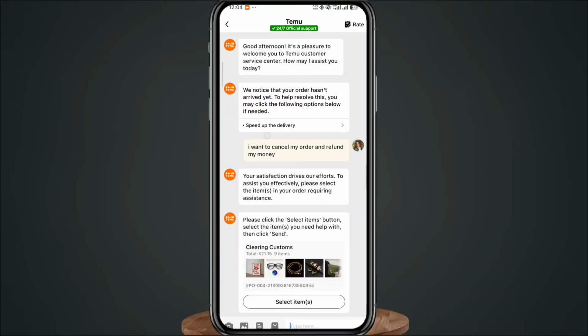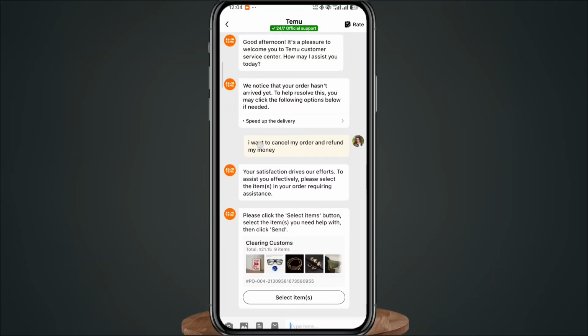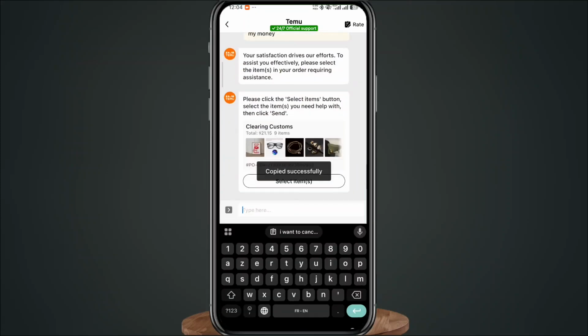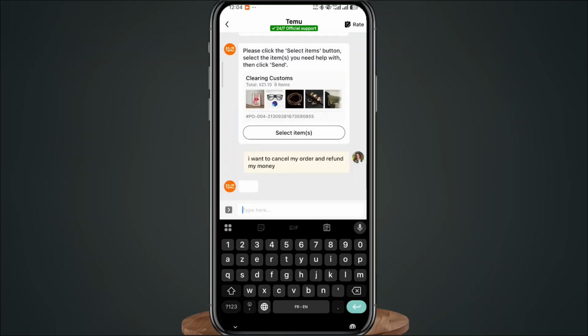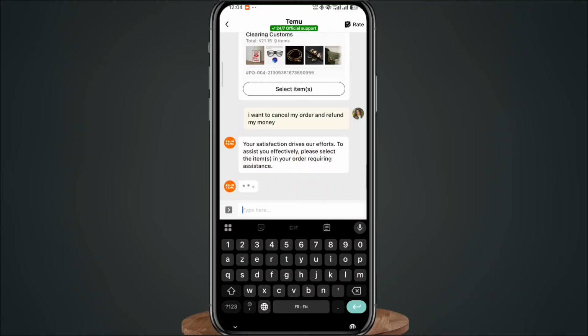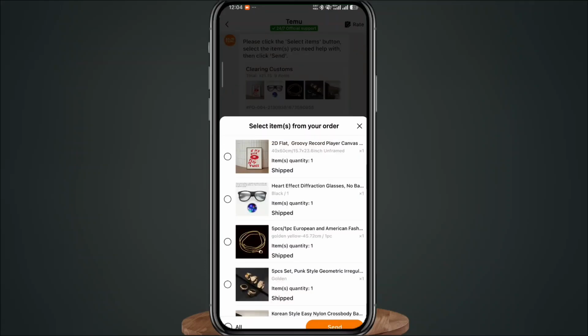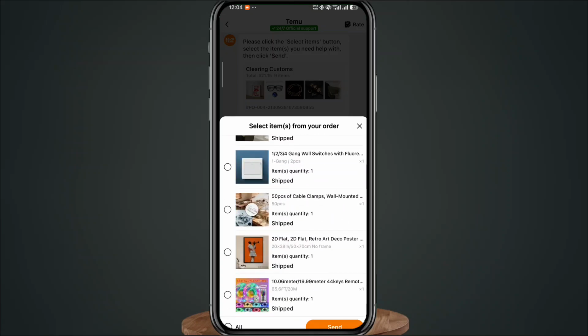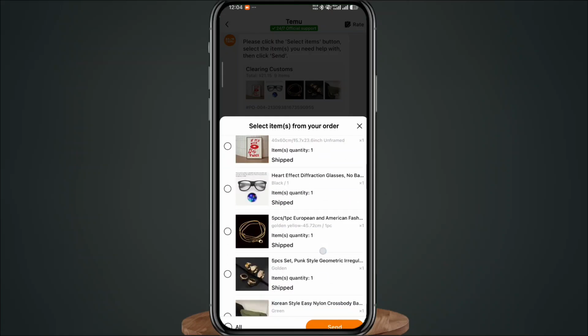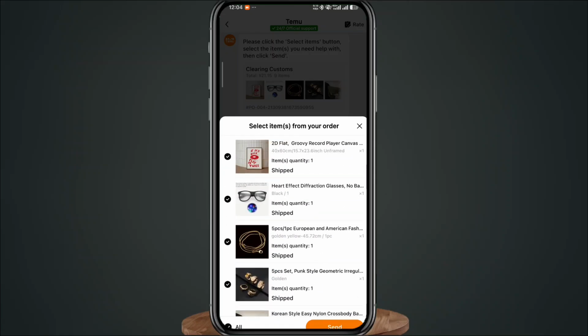Right here, as you can see guys, you can just talk to this support AI bot, kinda, but it can fix your problem. You just tell them that you want to cancel your order and get your money back, and basically get a refund. It's gonna take a couple of seconds to process your request. It's gonna give you this menu to choose the items that you want to cancel, or you can even choose everything and tap on submit and cancel everything at once.